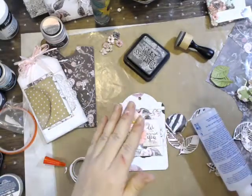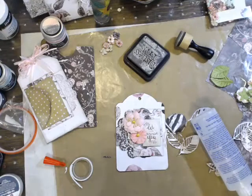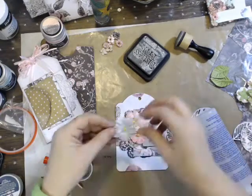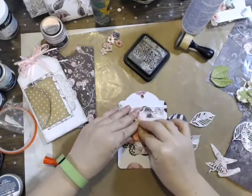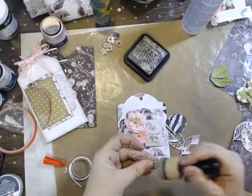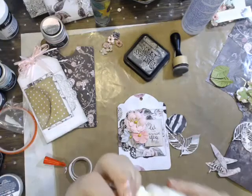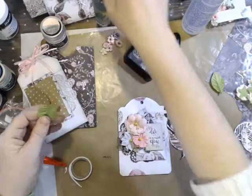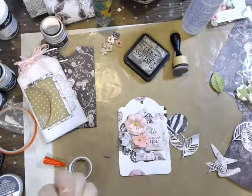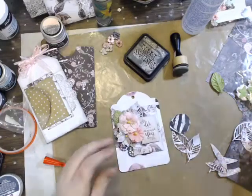And as far as my flower arrangements go, I have no rhyme or reason. I usually start big and work to small, and fill in as I go. And my other little elements I use as fillers. It's fun. I enjoyed making the project. I think I know who I'm going to give it to.